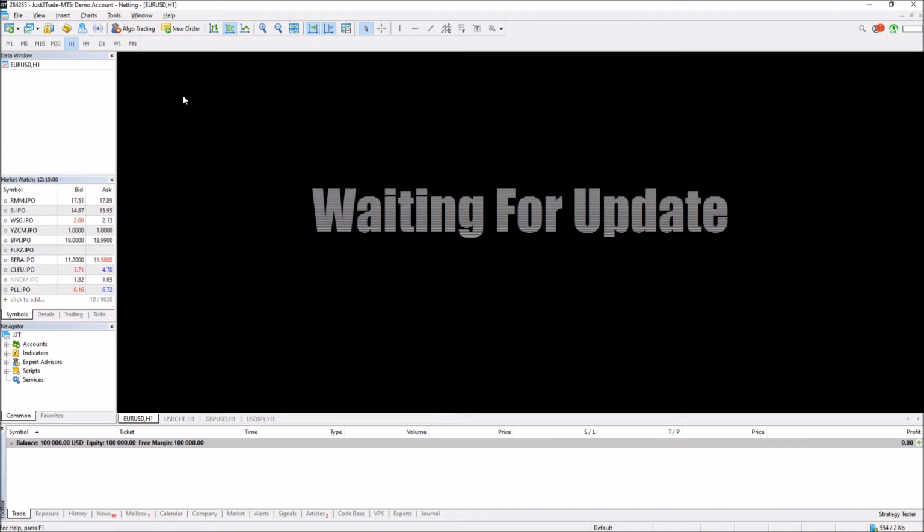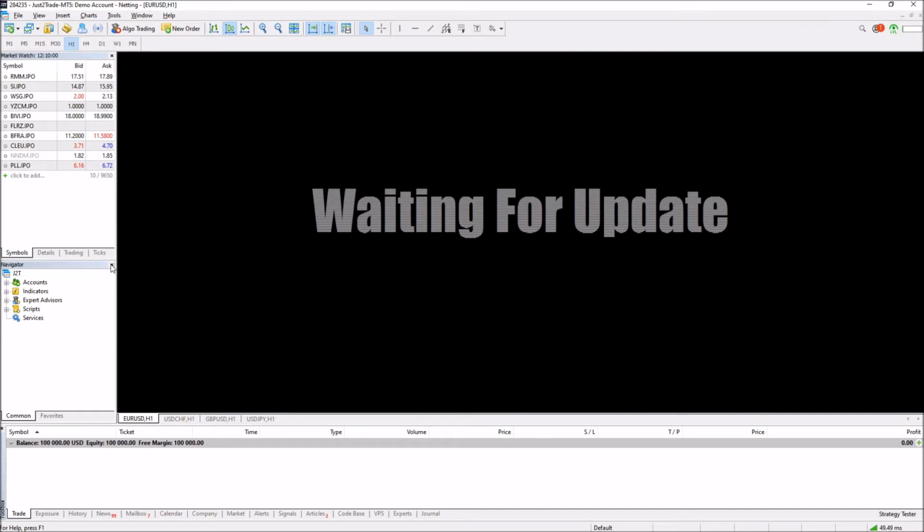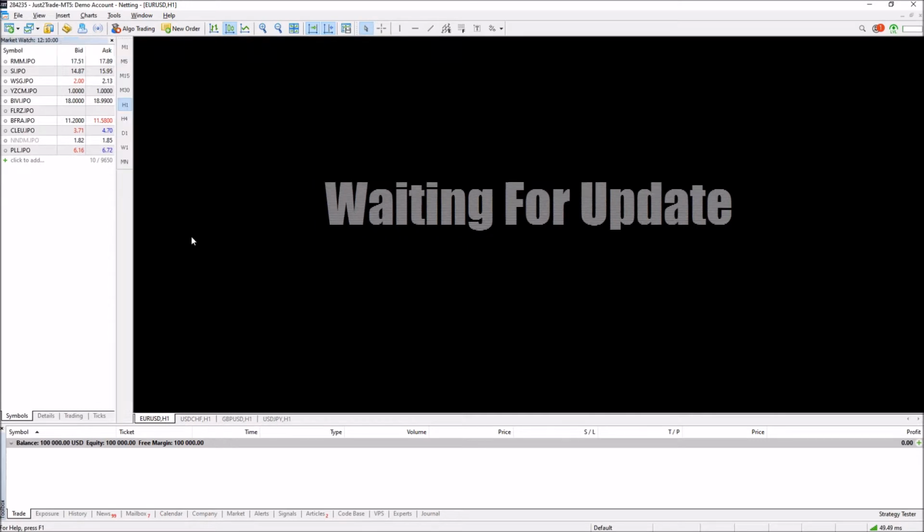First of all, let's set up our windows properly. Let's get rid of all the things that we're not going to be using. Over here, let's get rid of the data window and navigator. Unless you're going to be using some particular indicators or expert advisors, you don't really need it either. Let's close that one. I personally like to drag this time frame panel over here, just for simplicity's sake.